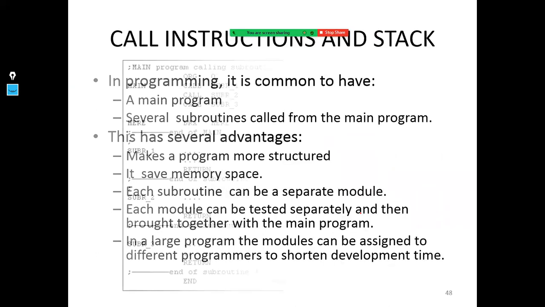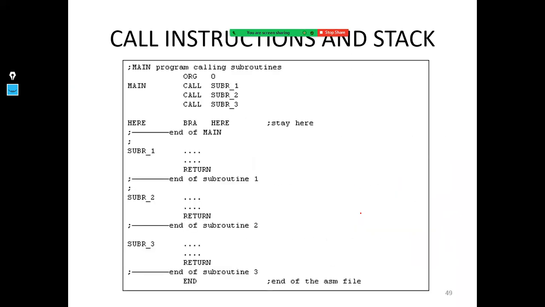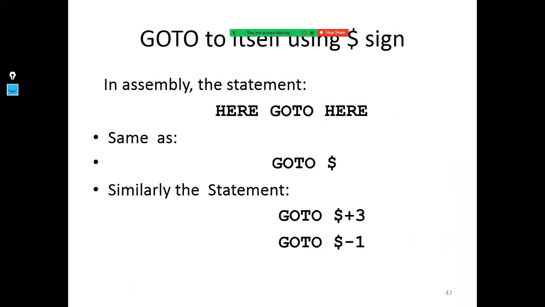Let's take an example to understand how to do it. Okay, let's take the example with the call. It is almost the same. We can use the Goto to return to the same line. If we make a label here, we can use Goto with the same label, or we can use Goto $. I don't prefer using Goto $, because some instructions take 2 bytes and other instructions take 4 bytes, so you can be in trouble by using Goto $+1, $+2, $+3, etc. So it is better to use labels.